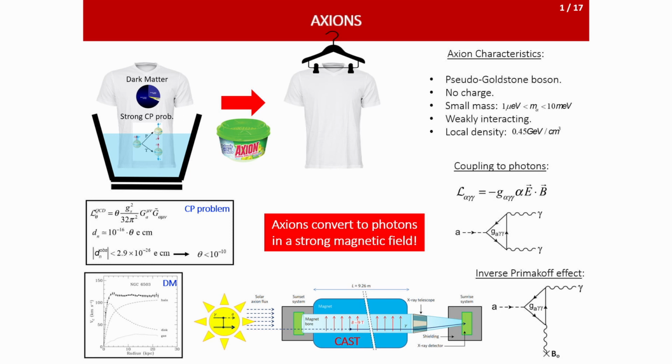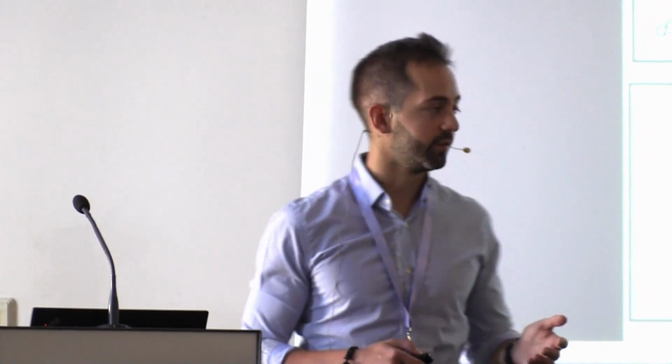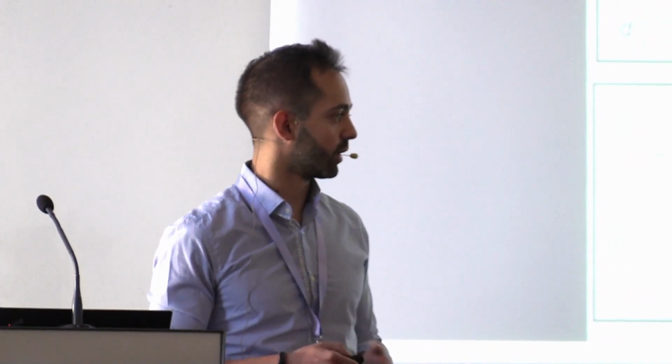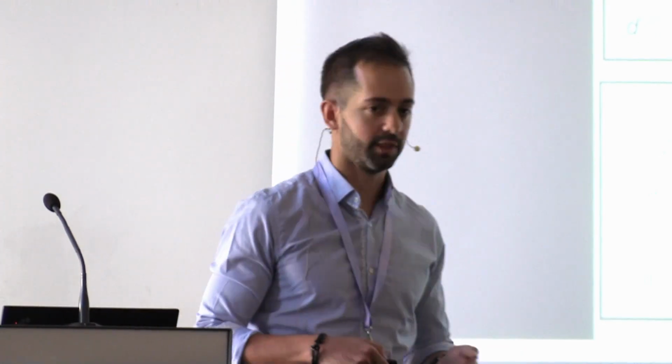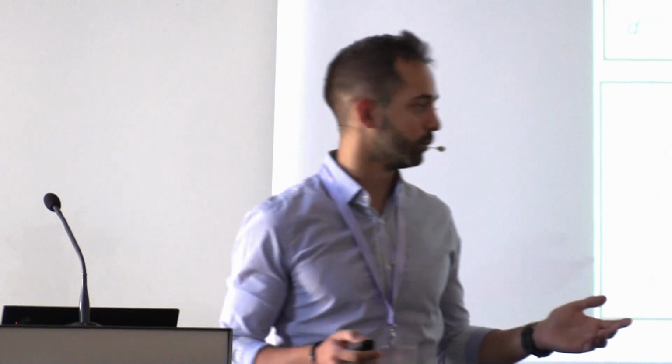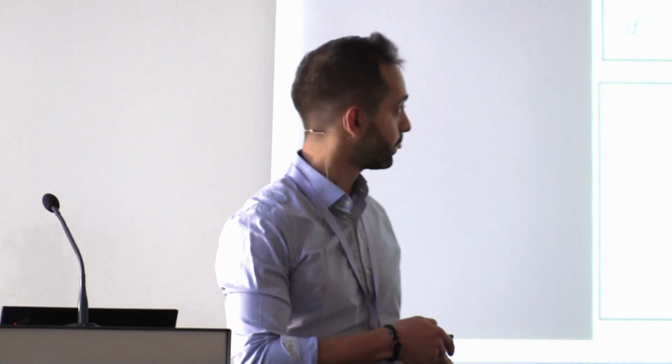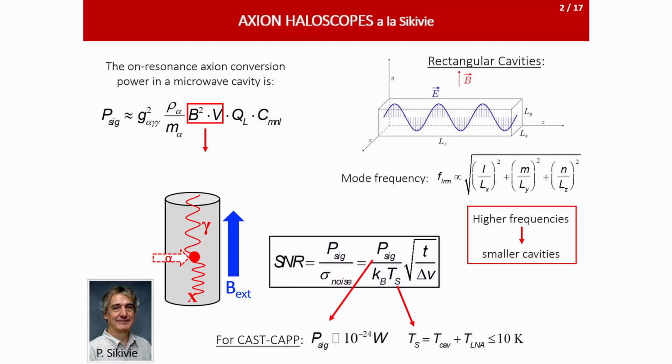It has a specific property: except for its coupling to nucleons and electrons, the axion can also couple to two photons. So if you put the axion in a strong magnetic field, then it converts into a real photon. And this is something you can detect, and this is also what most experiments are using for detection. For the microelectronvolt case, we have the so-called axion haloscope technique, which is the most prominent one to search for the axion. This involves high-quality microwave cavities, which are immersed in strong magnetic fields.